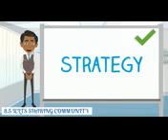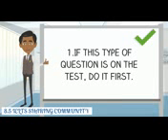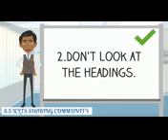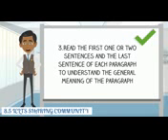And here is the strategy. 1. If this type of question is on the test, do it first. 2. Don't look at the headings. 3. Read the first 1 or 2 sentences and the last sentence of each paragraph to understand the general meaning of the paragraph. Don't worry about highlighting keywords in the text. Try to sum up the general meaning of each paragraph in 1 or 2 words.